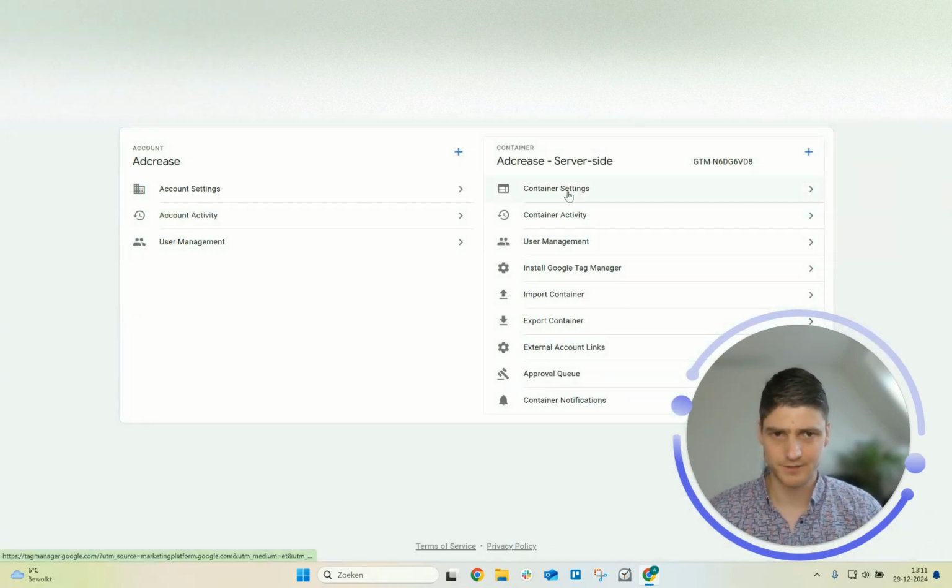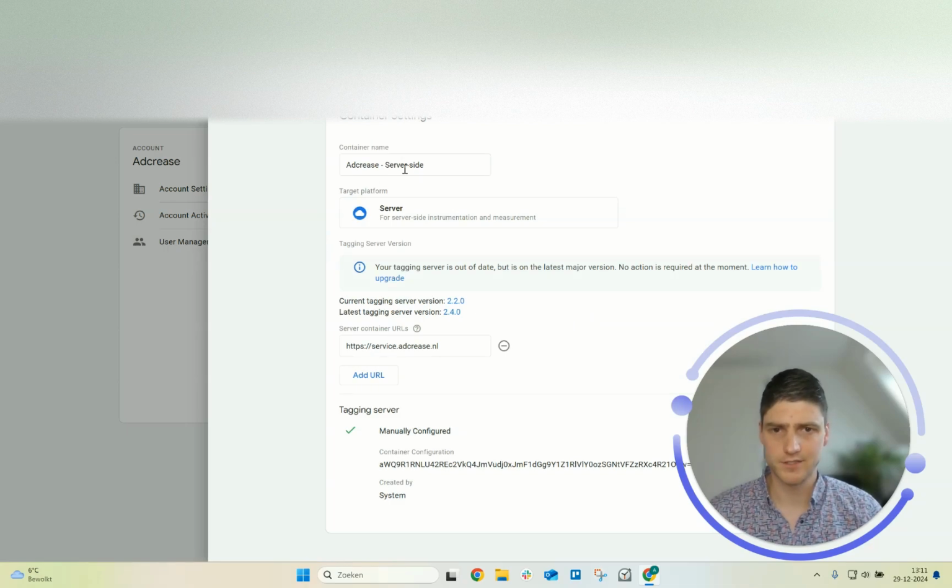Now I'm in the server container. You can have your container settings here. As you can see, I named it server side. Feel free to name it whatever you would like. And I have my subdomain here, service.adcrease.nl. Make sure to not include the www dot, because that's not necessary.